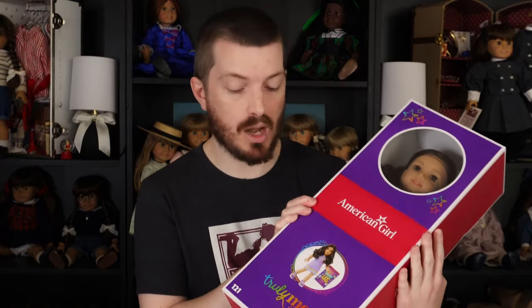These ended up being about $79, so that's a really great deal. I ended up getting two Truly Me number 121s, which I've had my eye on for a while. I really love the Joss sculpt - it's a really beautiful sculpt. I wanted to get my hands on one of the Truly Me dolls that had it, because I'm thinking about doing a mini-me doll with the Joss sculpt as the base. That's why I got two - one to keep all original in my collection, and another to customize into a boy doll.